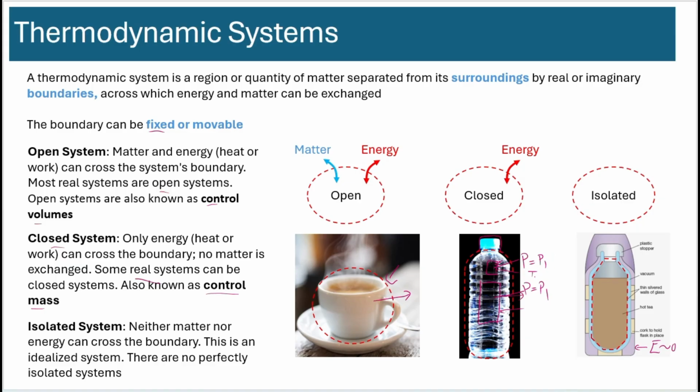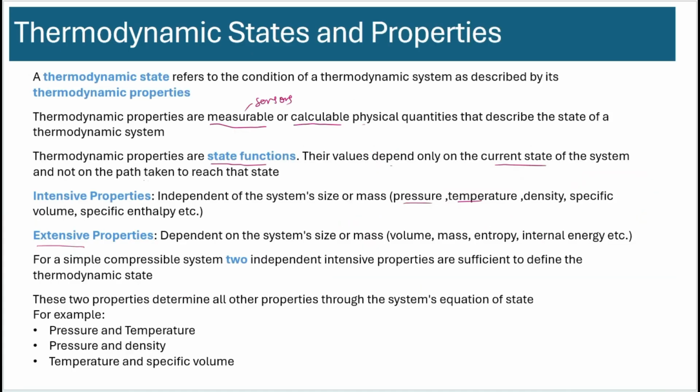The same thing goes for density, okay? The density of water in this water bottle at this location is the same as the one at this location. So that's an intensive property. Other examples are specific volume, which is the inverse of density, and specific enthalpy. And we will discuss what enthalpy is. Even though you would have learned about it in previous lectures, we'll do a basic refresher on it later in this lecture.